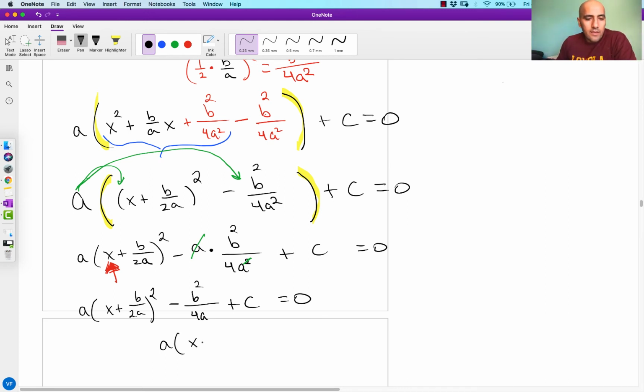a x plus b over 2a squared is equal to, and then that will mean that this fraction is going to be positive on the other side, right? Because this little notation here, this one means that this is a subtraction. So therefore, I'm going to add this fraction to the other side. So I'll get a positive b squared over 4a. And now I have a plus c. So if I move it to the other side, I'm going to have to cancel it on this side. So I'm going to subtract c from both sides. So I'll add a minus c.